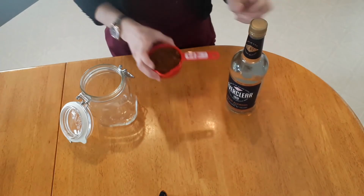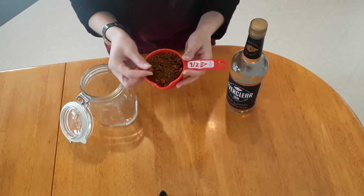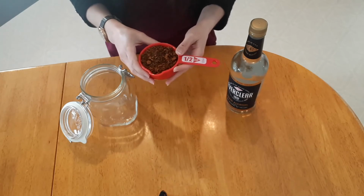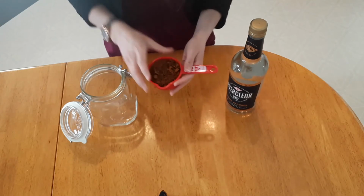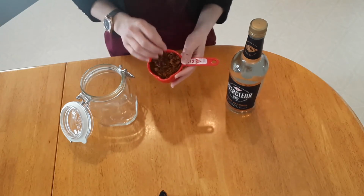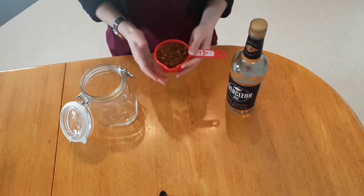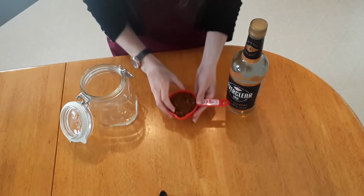I also have my chaga, which is processed up. I've got some chunks in here, but it's mostly a powder or a fine grind chaga, and I've done that just for the sake of having more surface area, allowing the alcohol hopefully to penetrate the chaga better and extract more of the elements out of the chaga. You could use chunks of chaga as well, but just to increase the chances of the vodka penetrating and extracting more of those medicinal compounds, I've processed it down a bit.